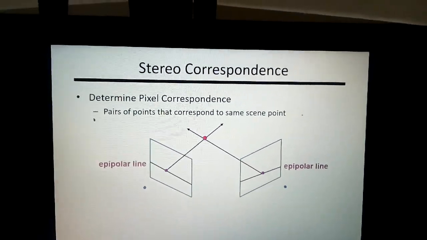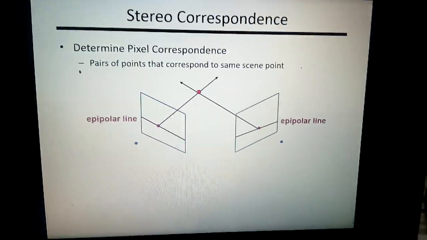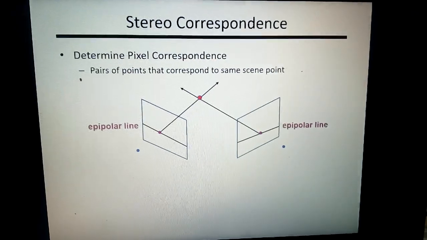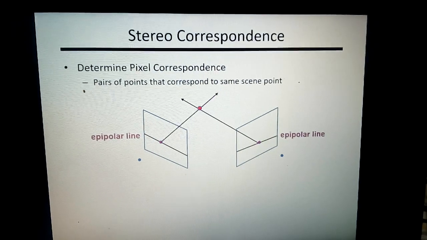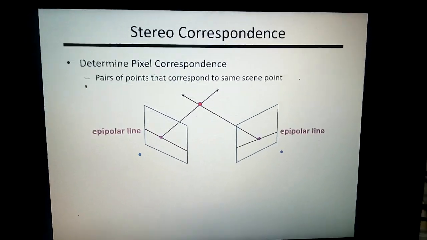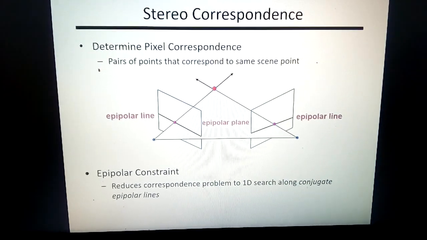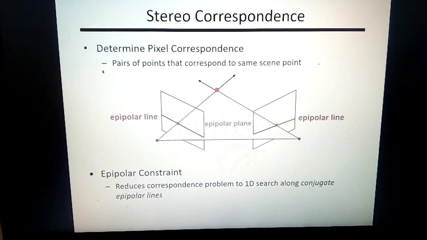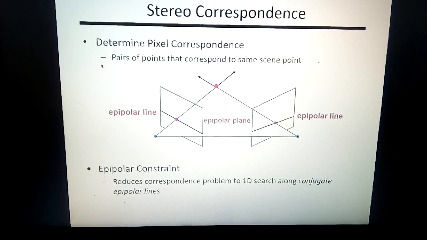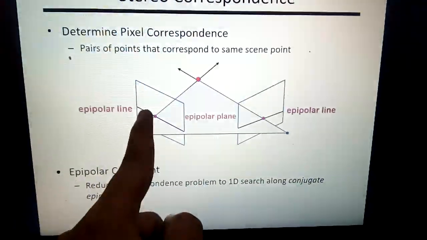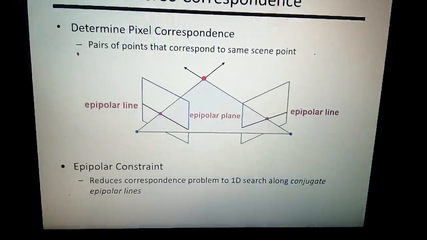Let us consider three objects, O1, O2 and O3, that lie from left to right. Then the images will also be from left to right on the same epipolar line. This is known as the ordering constraint. Using these lines and these points, we are forming the epipolar plane. So what are conjugate epipolar lines? If you consider this as an epipolar line, this is its corresponding conjugate epipolar line.